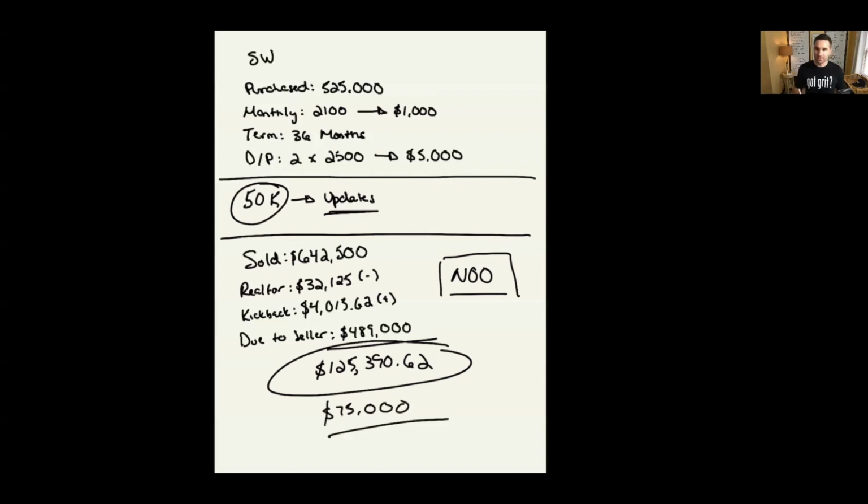Also, and this is the major thing that I want you to take away, because we were on title and because we lived in the property, we were able to save 25% from capital gains, meaning we didn't pay capital gains on this because we lived in the house ourselves. It was considered our personal residence because of the NOO and because we lived there as well. So this deal in itself was an amazing experience, and I hope that each and every one of you is able to experience something similar.